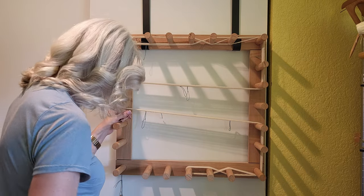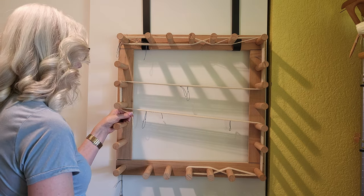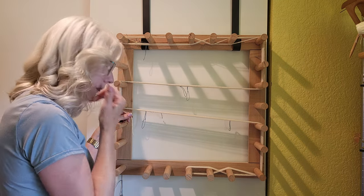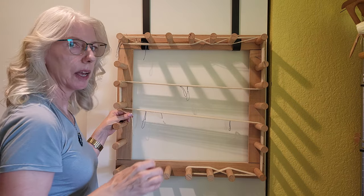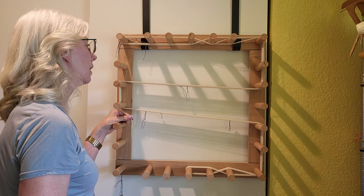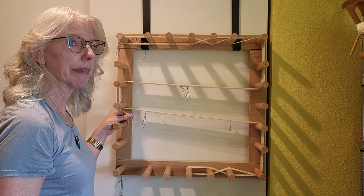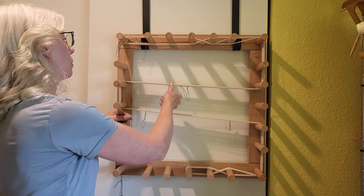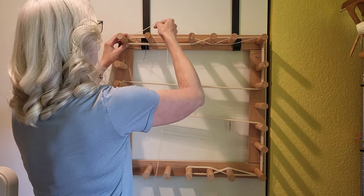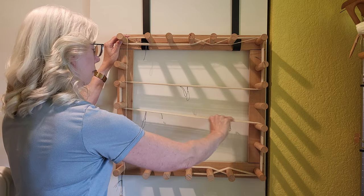Okay, here is something that you want to be sure to avoid. So this particular cone of yarn, I knew had a couple breaks in it, but because it has plenty on it for my purposes, I didn't mind that. They told me when I purchased it that it had a couple breaks, so that's totally fine. But you don't want a knot in the middle of your warp.